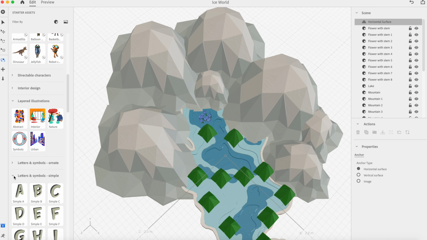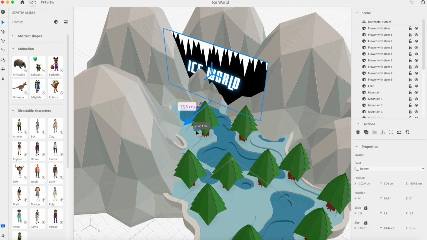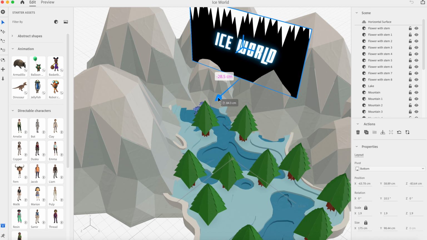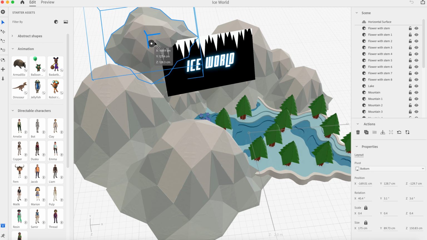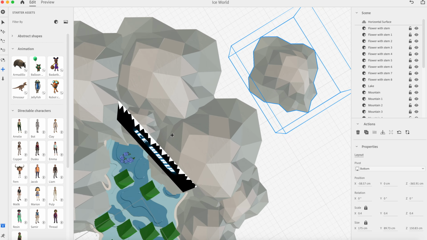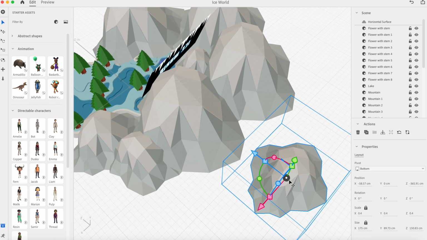You'll see I'm opening and closing all of these asset packs, and that was because I was trying to find text or letters that really stuck out to me. After not finding any, I decided to go to Canva, which is an awesome tool online that's free to use, where I just made a quick graphic for Ice World. I was inspired by the Hollywood sign, and I'm a huge Batman fan, so I was thinking about Mr. Freeze and trying to pull in some of those neon light blue colors with the sharp edges.